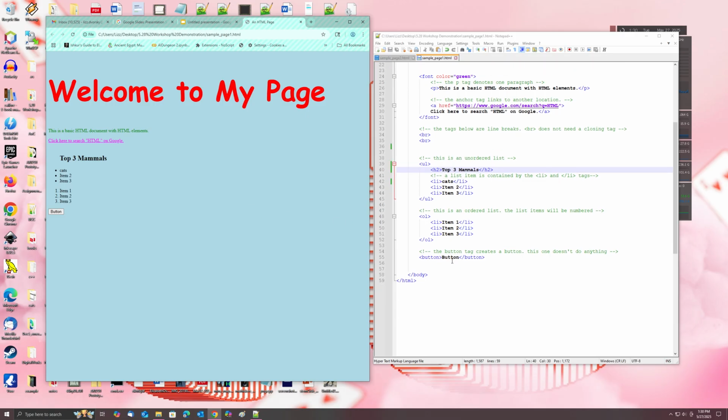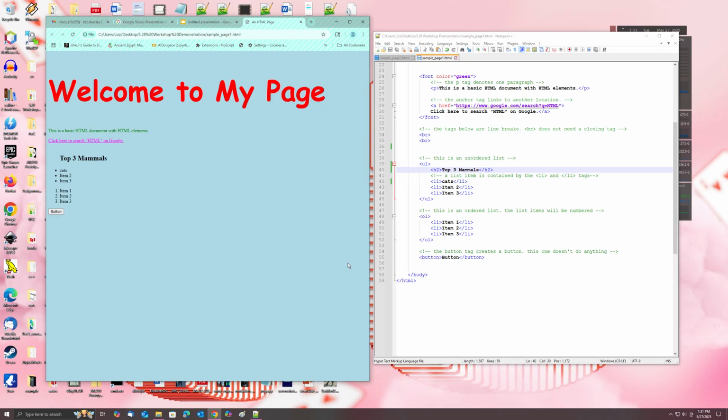Finally, there's the button. This doesn't really do anything right now. It's clickable, and it has a kind of hover effect when you move the cursor over it. Typically JavaScript, another separate language, would be used to make the button more interactive. There's actually a new attribute that has been added to HTML.